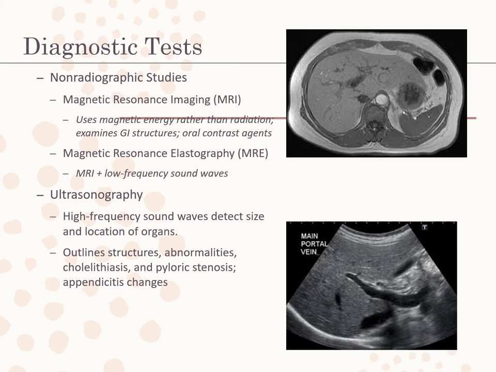MRI uses magnetic energy rather than radiation to visualize soft tissue structures and is used to examine GI structures when CT scanning is inadequate. Oral contrast agents enhance evaluation of GI disorders such as abscesses or bleeding. The client is NPO for six to eight hours before the MRI and must remove all metal objects, credit cards, wristwatches, and jewelry. Clients with pacemakers may need a cardiology consult before the MRI. IV fluids must be infused by gravity because electrical changes during the test can affect mechanical pumps. Clients are informed that the scanner makes loud repetitive noises. Claustrophobic clients may need sedation because lying still is imperative.